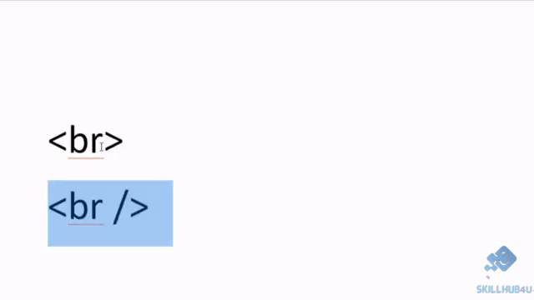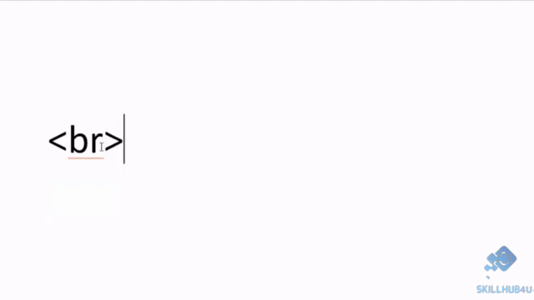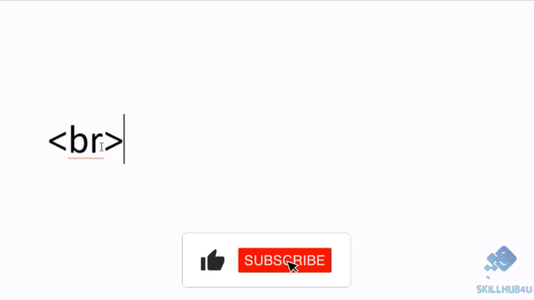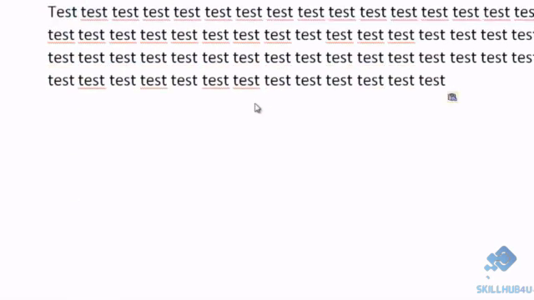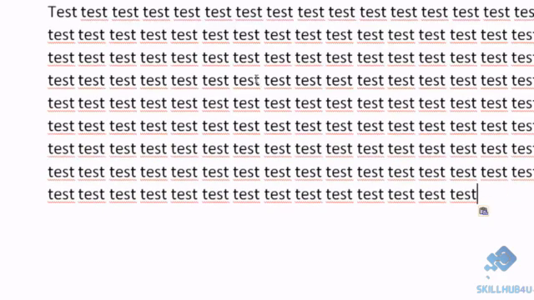Now, the break tag doesn't have an open tag and close tag. It's just combined together. So essentially the break tag is the open and close tag itself. This is one of the special cases where there isn't really an open and close. So what's nice about breaks is that, let's say for example you have a whole paragraph. So we have a paragraph like this. Okay, so this is a paragraph.